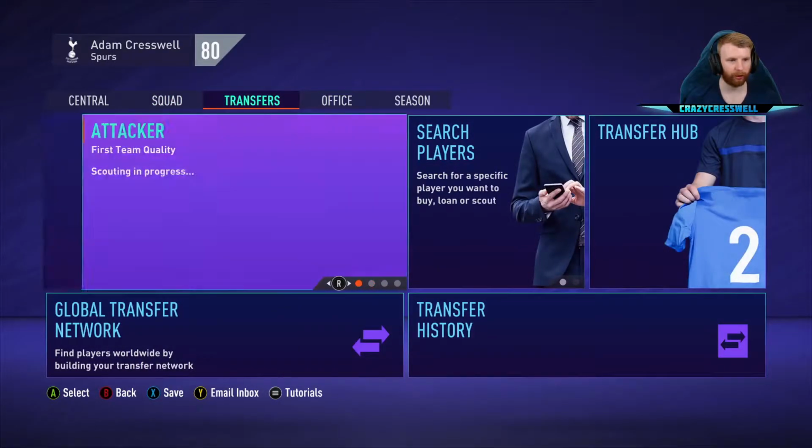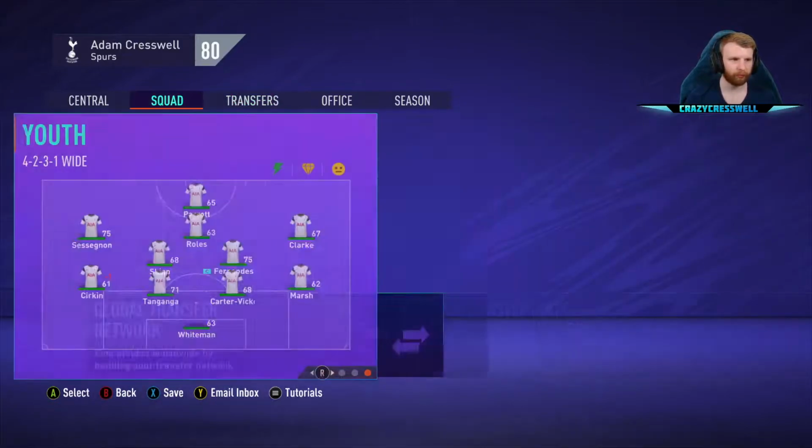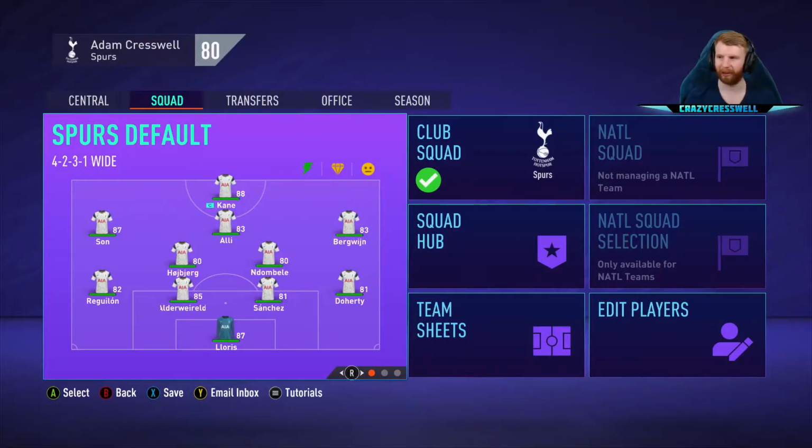So I have also got this world class. This is basically looking for regens. This is finding retiring world class players. That's what I use that for, so I can find some regens, because eventually my youth team will just be made of regens, probably.